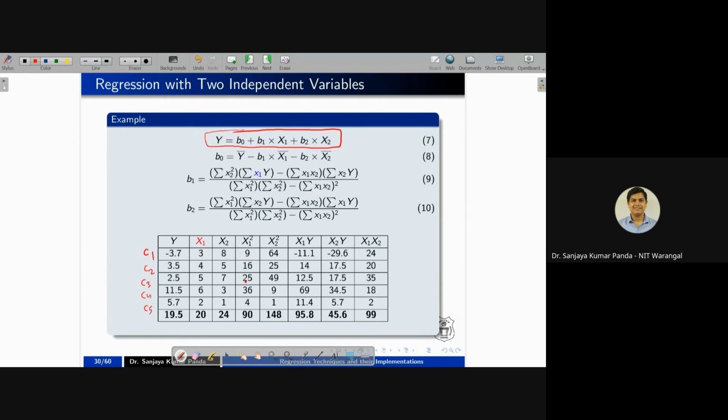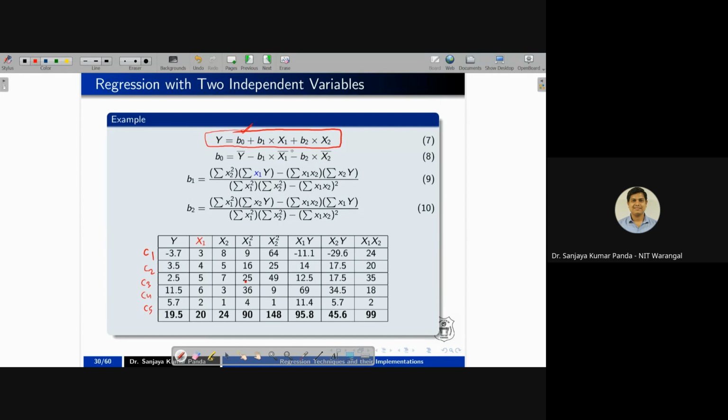B0 is a coefficient, B1 is another coefficient, B2 is another coefficient, and X1 is your independent variable 1, X2 is your independent variable 2. In order to determine B0, B0 can be written as B0 = Y bar - B1 X1 bar - B2 X2 bar.